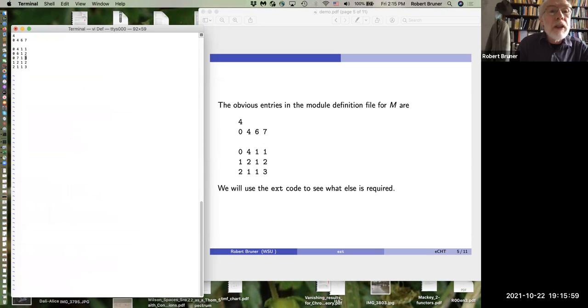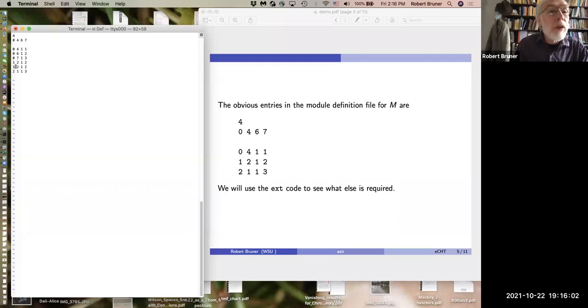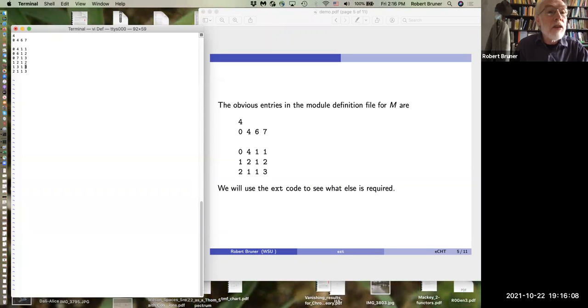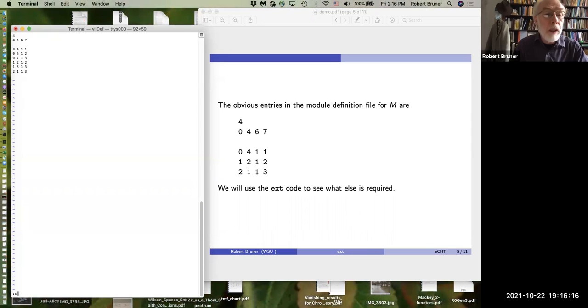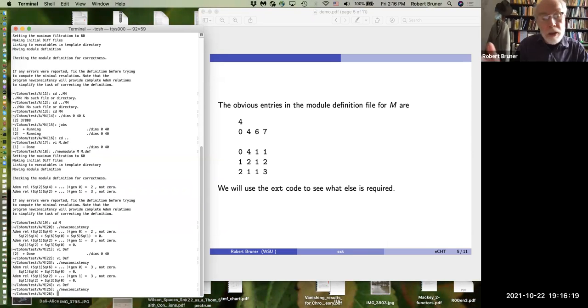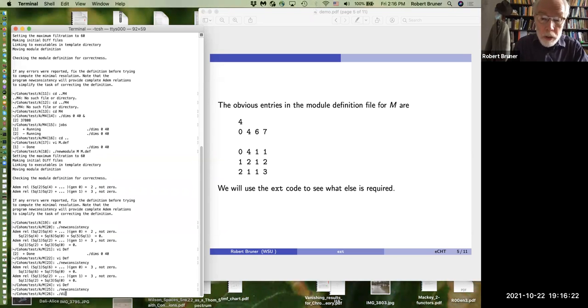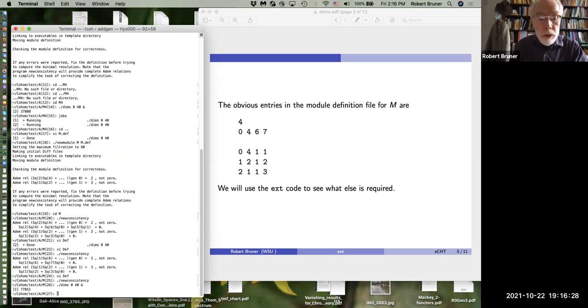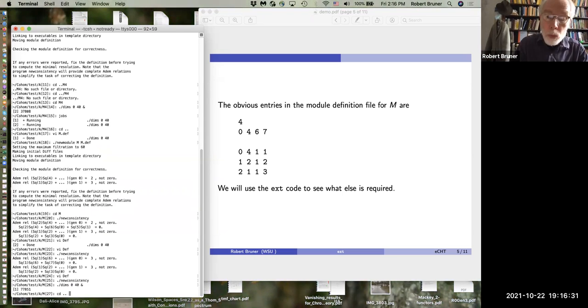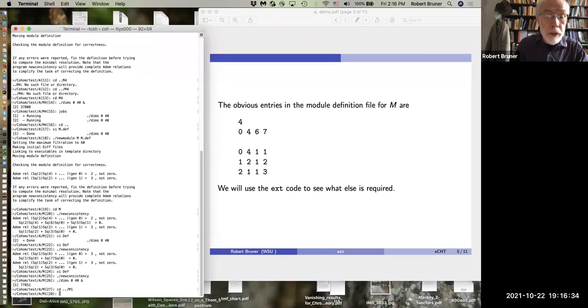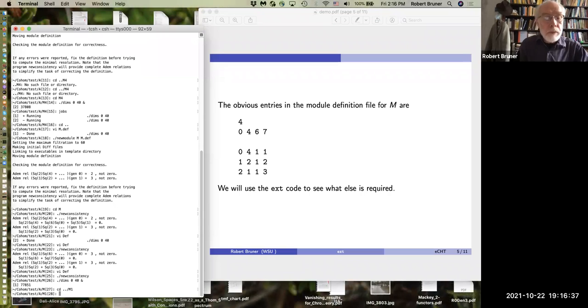And we know the Adem relations well enough. We also know there should be a square 3 on generator 1 here. So let me just put that in right now. Generator 1, apply square 3 to it. That takes you to generator 2, and then from there to generator 3. Okay, so it should be correct now. Let's run new consistency, and sure enough, no errors are reported. So now we can go ahead and compute the resolution for this module. Set that going. Now that the resolutions for M1 and M4 are done, let's go up there and create the files for those.